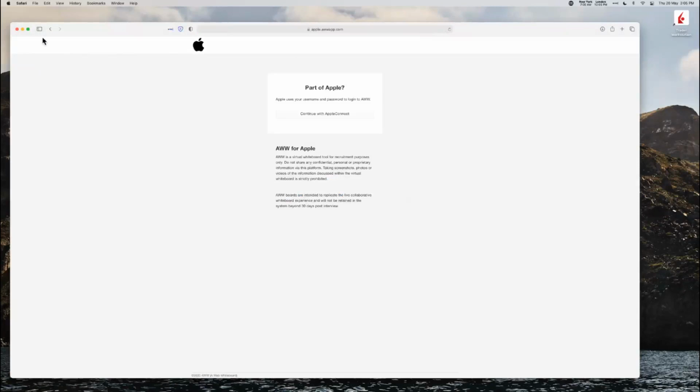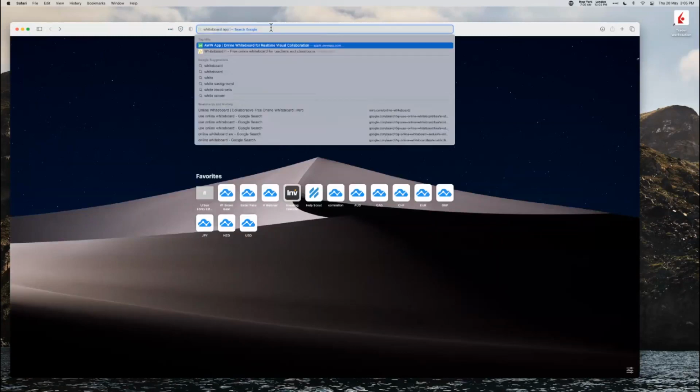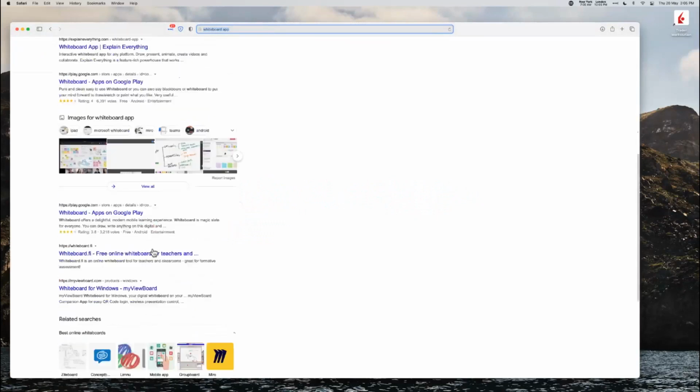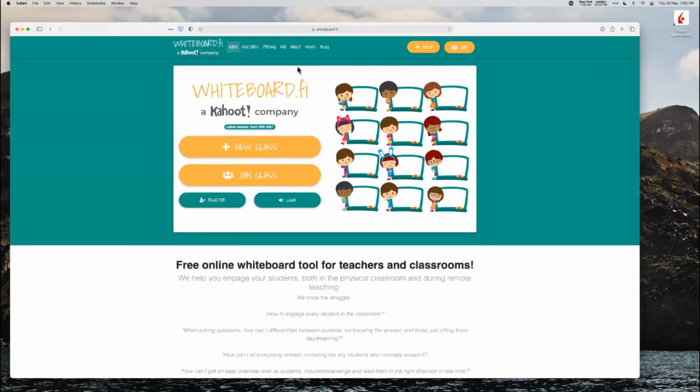Oh, they made it part of Apple. Just trying to get a whiteboard going. I think they removed the free whiteboards that were online.